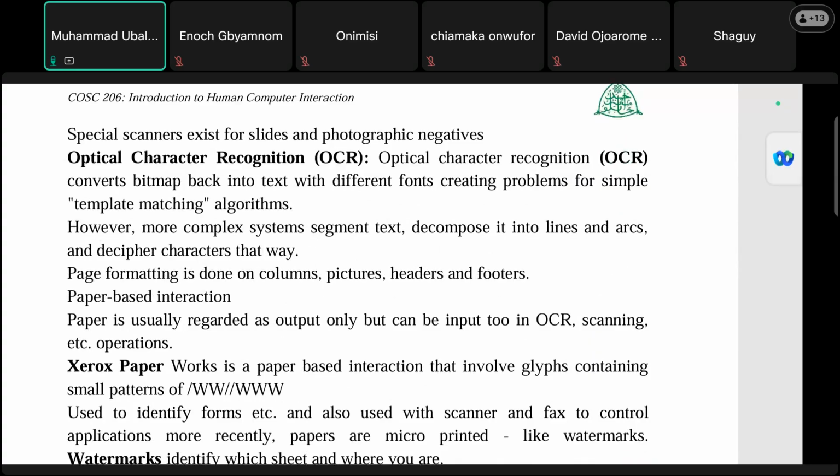The next is what we call the OCR, that is the optical character recognition. This is another component of the scanner, although not a physical component, but a software component, something we don't see, but we feel. Before the coming of AI, it was very difficult to scan handwritten information and then print it on the system.